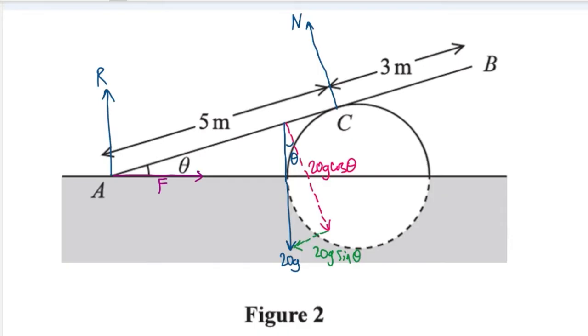The angle that the weight makes is always going to be equal to the slope. And because the red line is adjacent to the angle, that will be 20G cos theta. And because the green line is opposite the angle, that will be 20G sine theta. And now what I'm also going to do is draw some components of the normal reaction, I call that N, where C meets the rod. So I'm going to draw a dotted line directly upwards. And then I'm going to draw another dotted line directly across. And now we're going to need to work out what that angle is in that little gap there. And I can just show you why that angle will be theta. If I were to draw a horizontal line across like this, then by alternate angles or z angles, that angle in there would be theta.